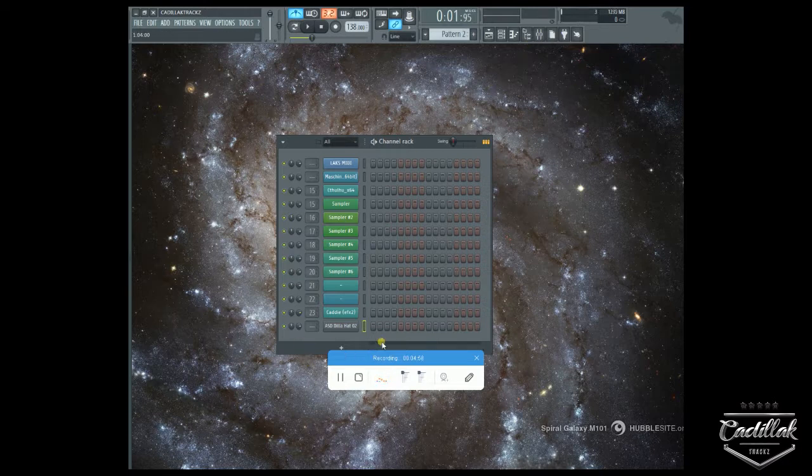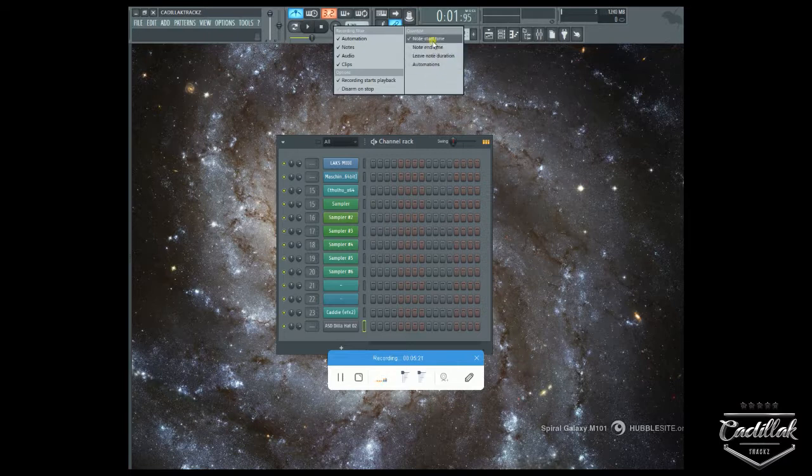And the way you do that is like this. You see this little thing right here? This is the snap function, remember? This little horseshoe next to it lets you know that it's on. And all you have to do when you want to auto quantize is click the record button. When I right clicked it, it has a function over here that says quantize. That means that you can quantize the notes going in as it records. You can select the note start time, meaning you quantize the start time of the note, or the end time, or you can do both. So you need to right click here and set up the quantize automatically on your note start or end time.